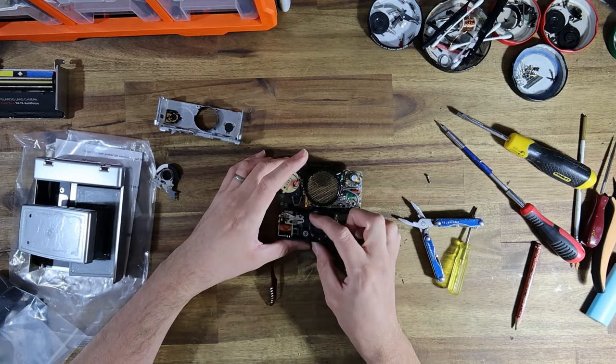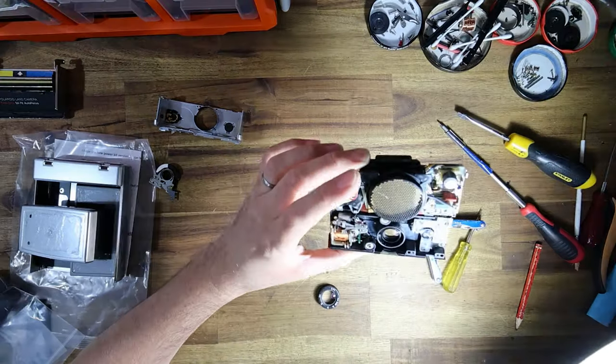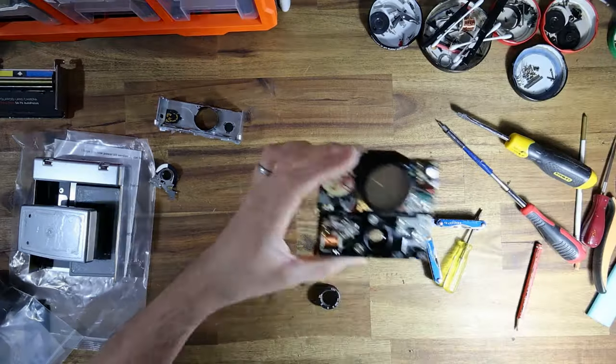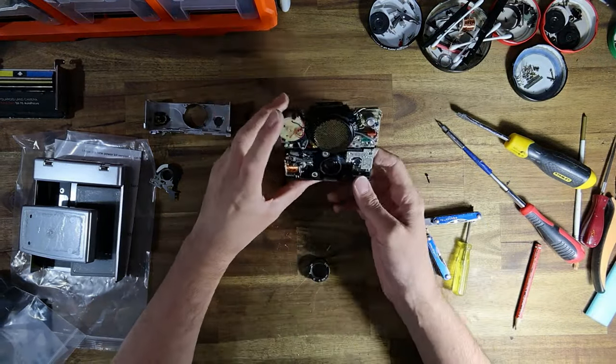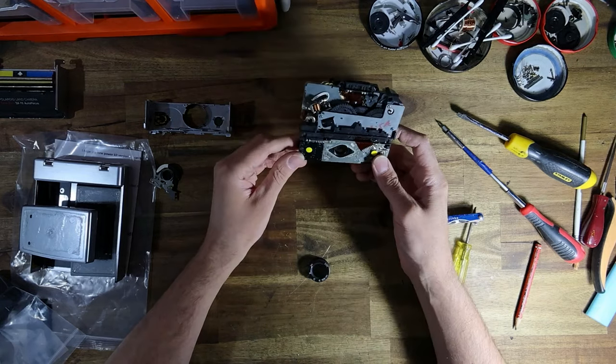Now, hopefully the bit I need to clean is... it is not. It is not, I need to get into the rear triplet. How irritating.